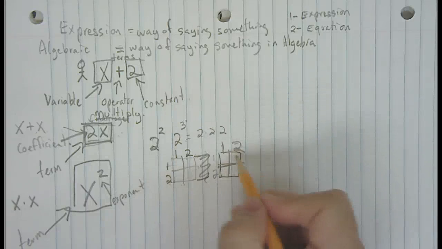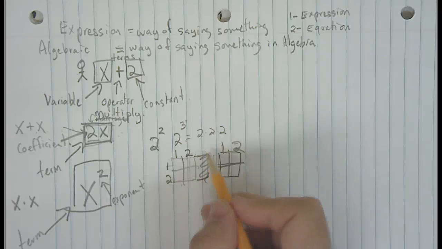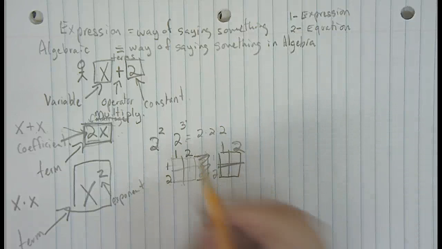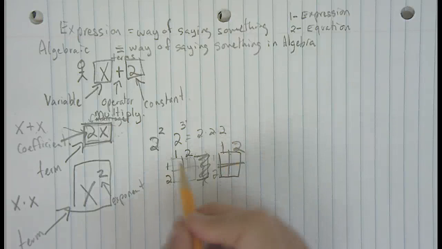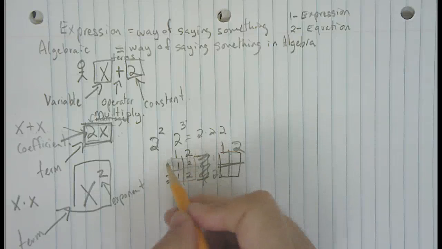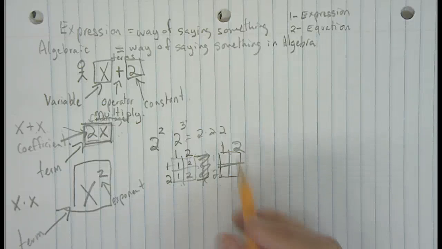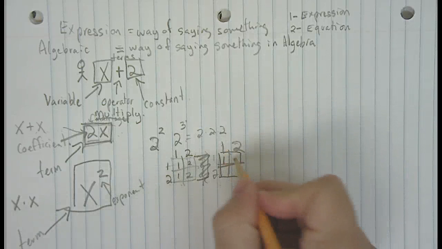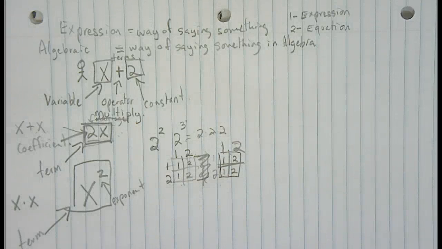So 2 cubed is not 6, because it's not 2 times 3, right? So we don't just add in a third here. It says 2 sets of what? 2 sets of 2. So here I had 1, 2, right? 1, 2, and there's my first set of 2, and there's my second set of 2, however you want to look at it, okay? And now I have a second set of 2 sets of 2. So the exponent just tells us how many sets of something we have.